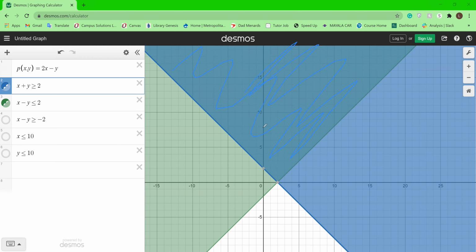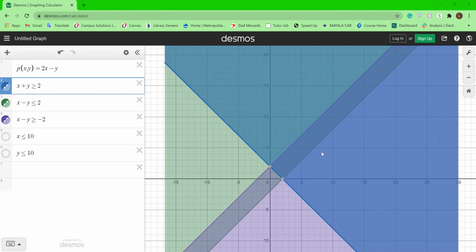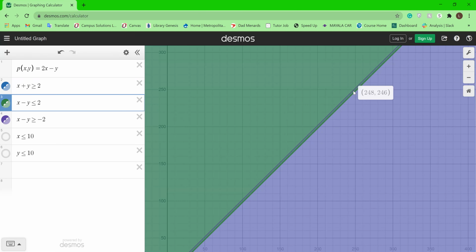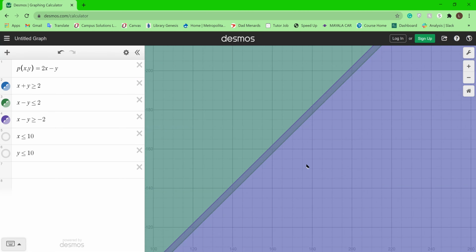But now we're going to add another equation. So let's add the third equation, and you notice how now this is the scenario we had earlier. Well, we haven't added x is less than or equal to 10 and y is less than or equal to 10 yet, and our feasible region is this right here. And there is a limit to how small it can be, but there's no limit to how big it can be. Let me show you what I mean. If I decided to zoom this out, you can tell I can plug in really big values right here. If I go to these points right here, it's like hundreds, and it just goes on forever because they overlap forever.